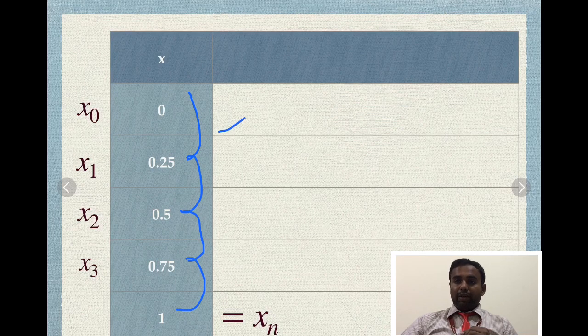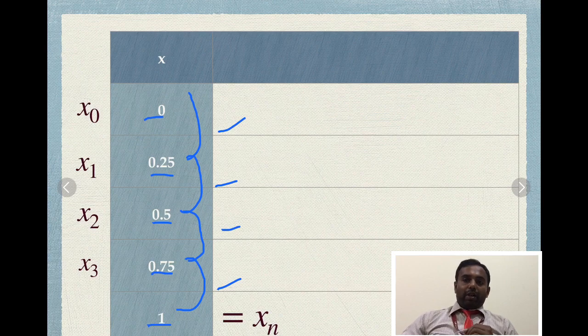So on the whole, 4 equal strips have been made. But one thing you must observe here is we have 5 different points. Understanding? And every time our first point starts from x0 and it is not x1.